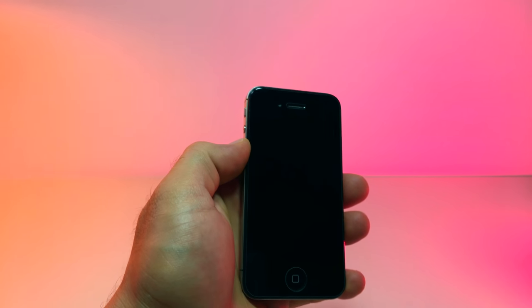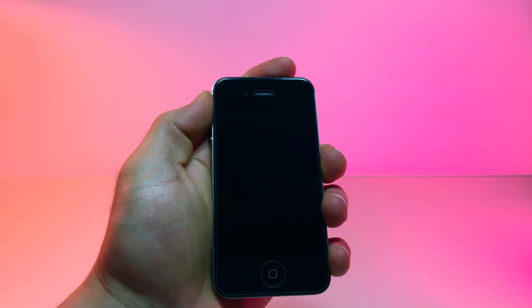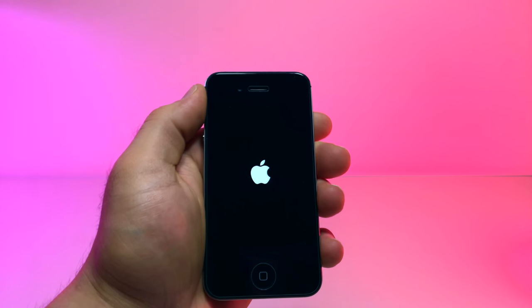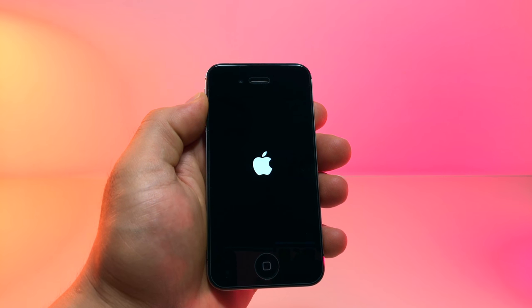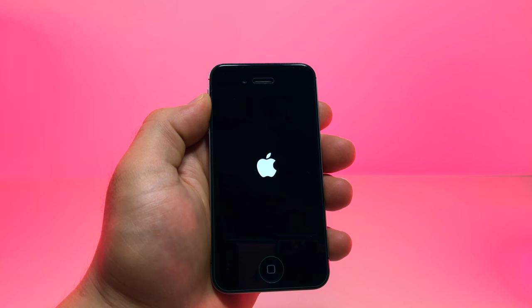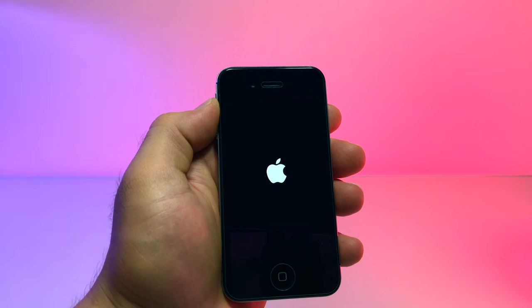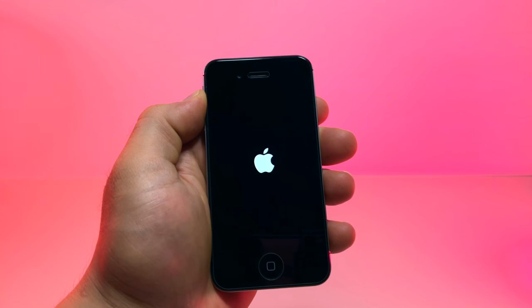You are probably here because you have an iPhone 4S and it works too slow. Apple did the last update, 9.3.5, and that was the last update for the iPhone 4S, and it's too slow. As you can see here, I'm trying to reboot the iPhone and it takes damn long. So I was thinking maybe I can downgrade to iOS 6.